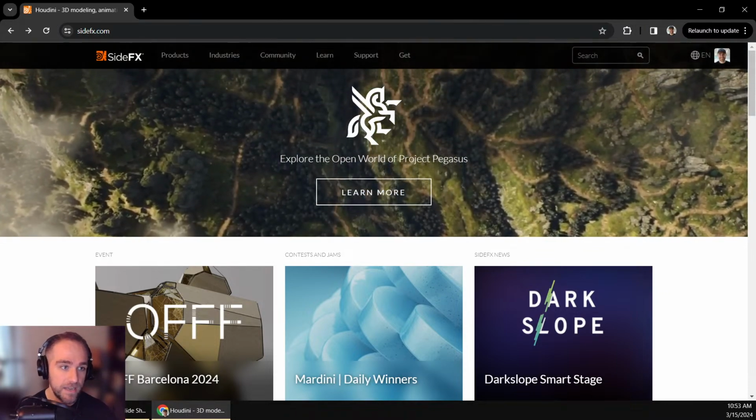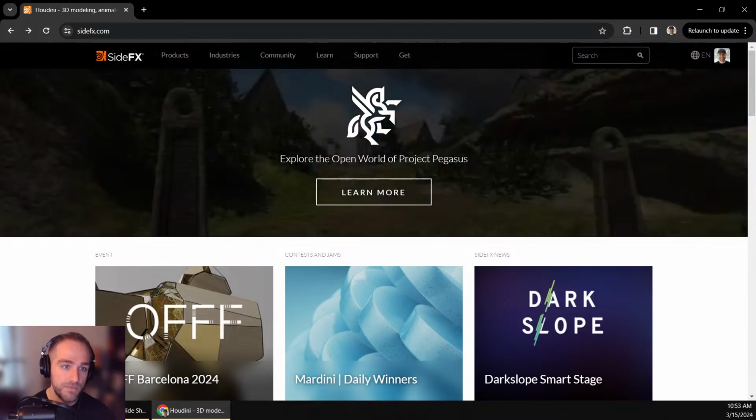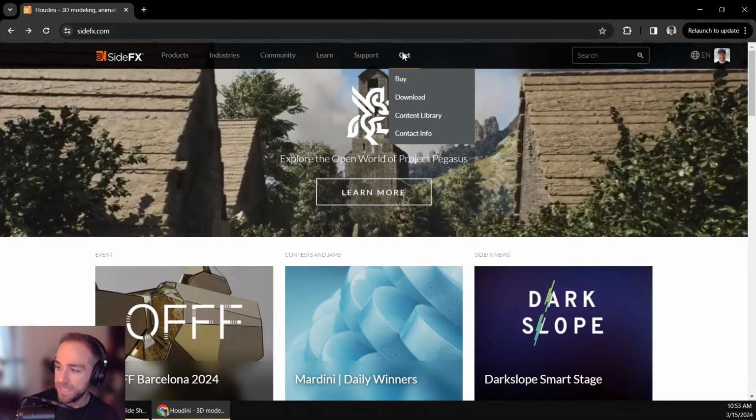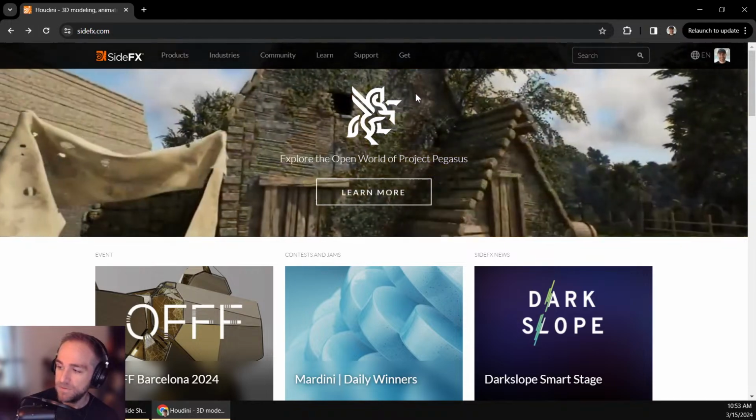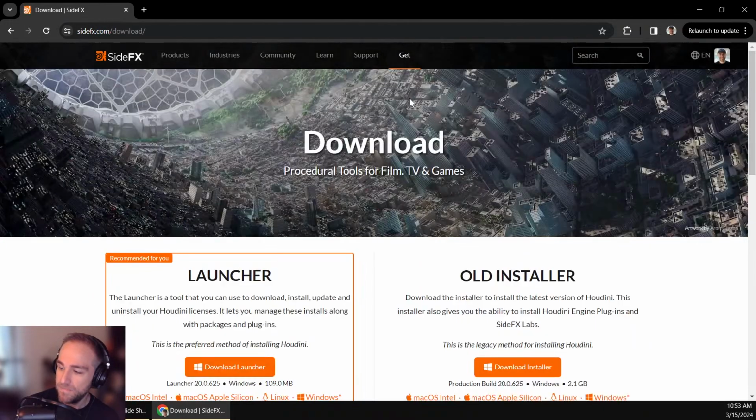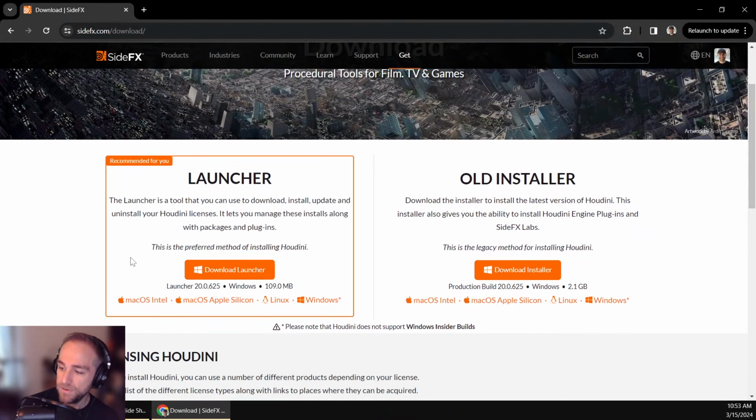If you're interested in getting a free learning version of Houdini, you can go under the Get tab here, download, and you can get a free version to play with and start to learn on. The only thing you're really limited in is sending information around to other products.